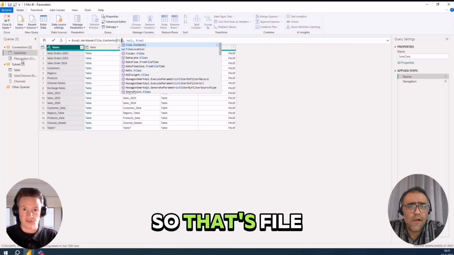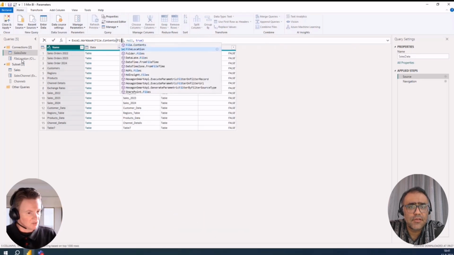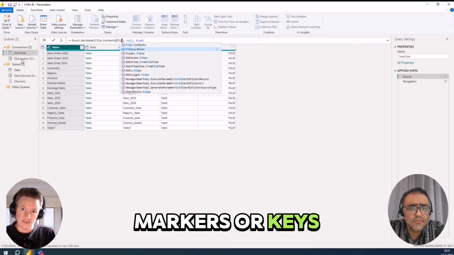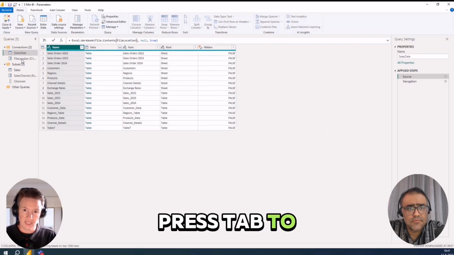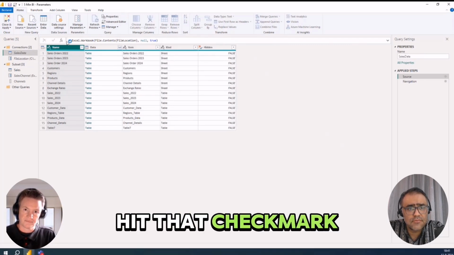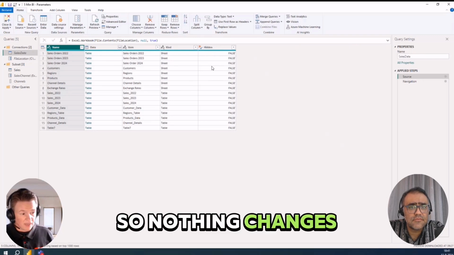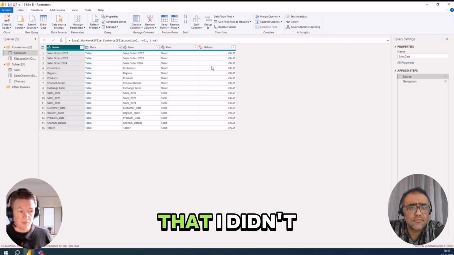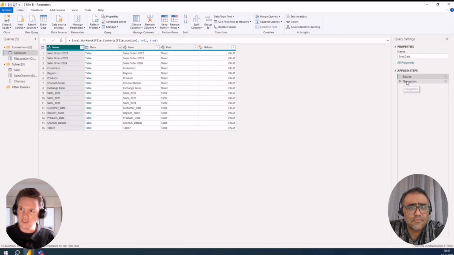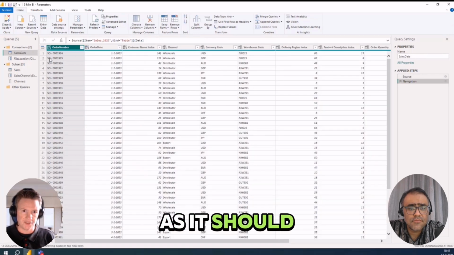So that's file location. I'll just use my cursor keys and highlight it, press tab to select it, and hit that check mark. So nothing changes. That's good, because that means that I didn't break my query. Everything is working as it should.